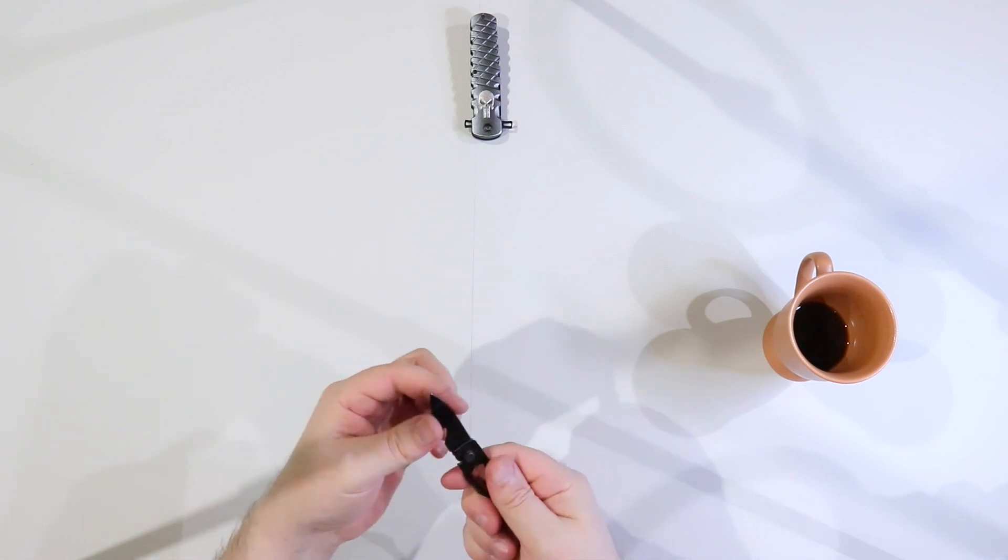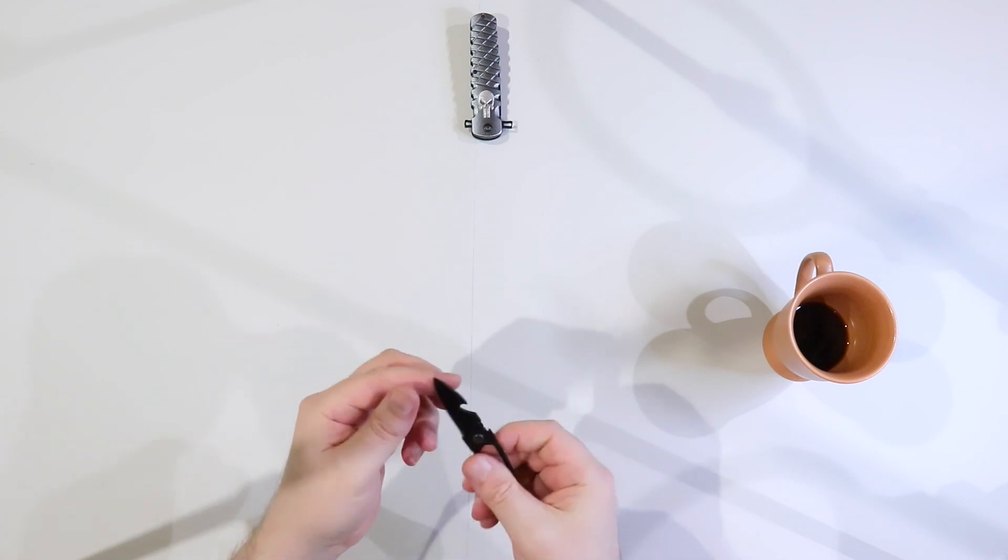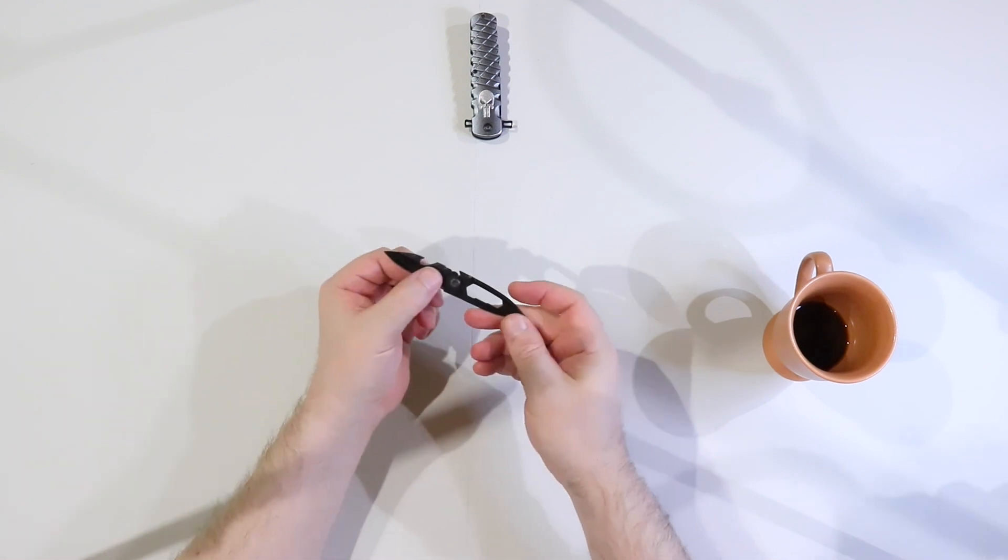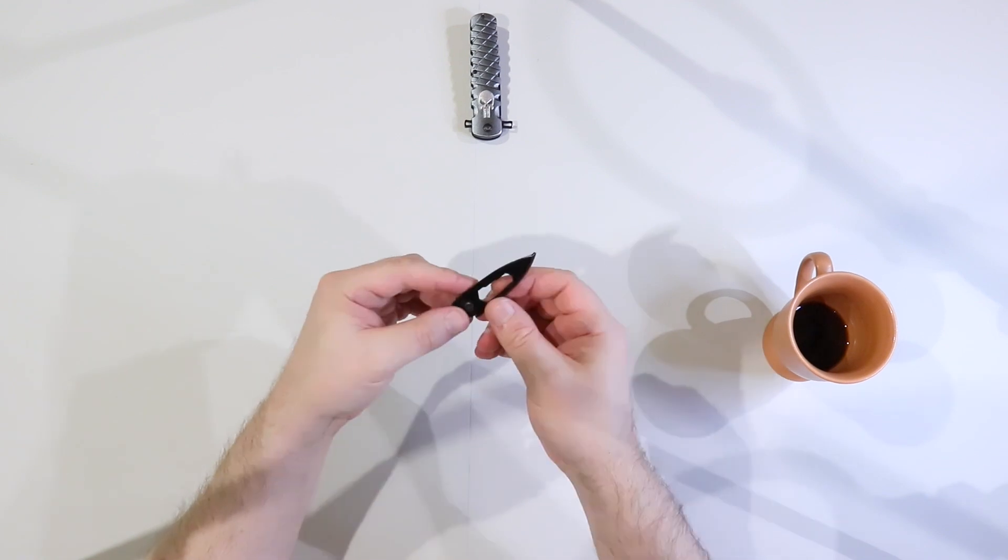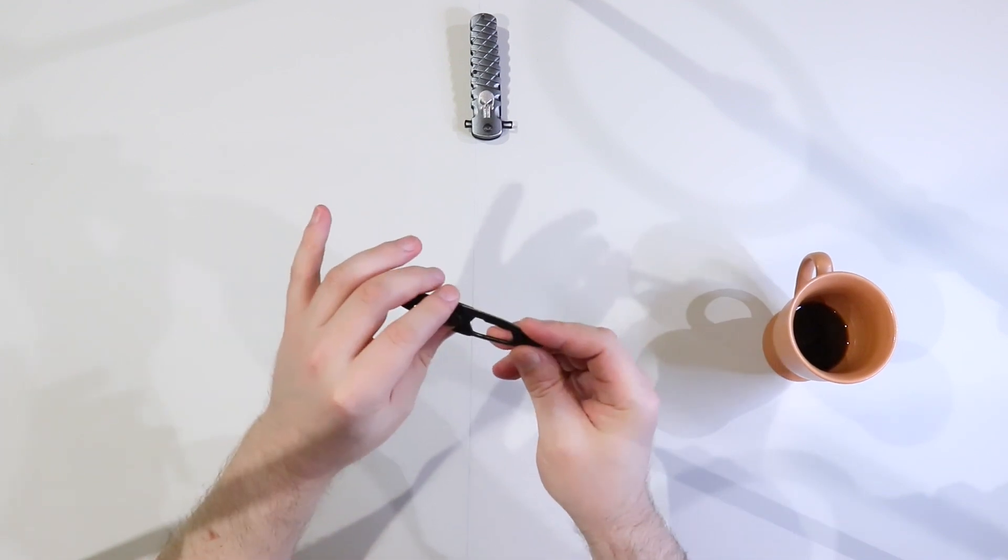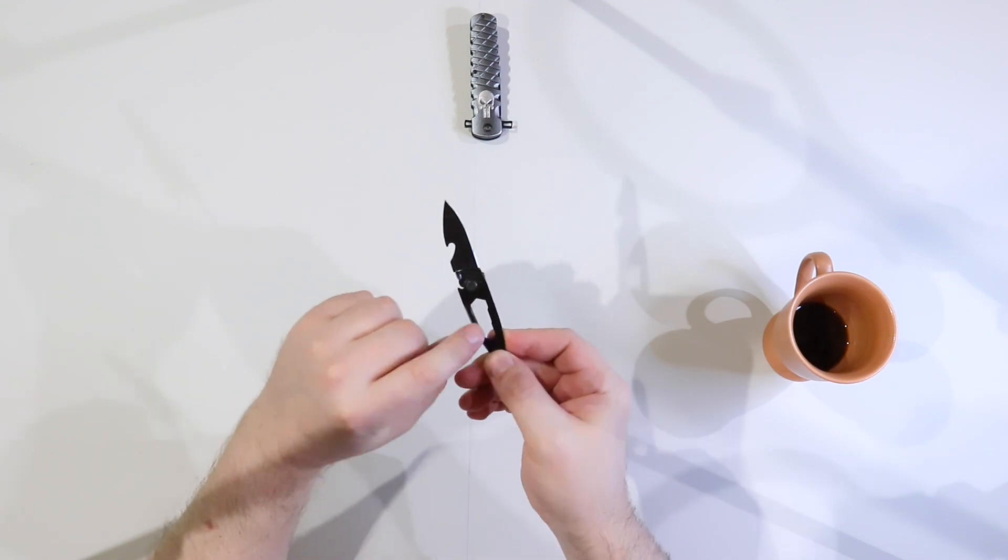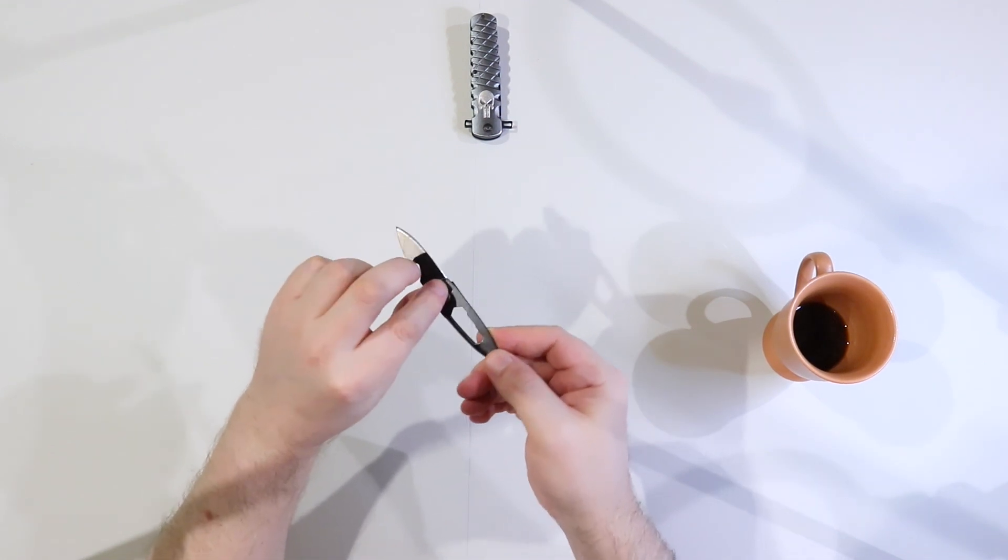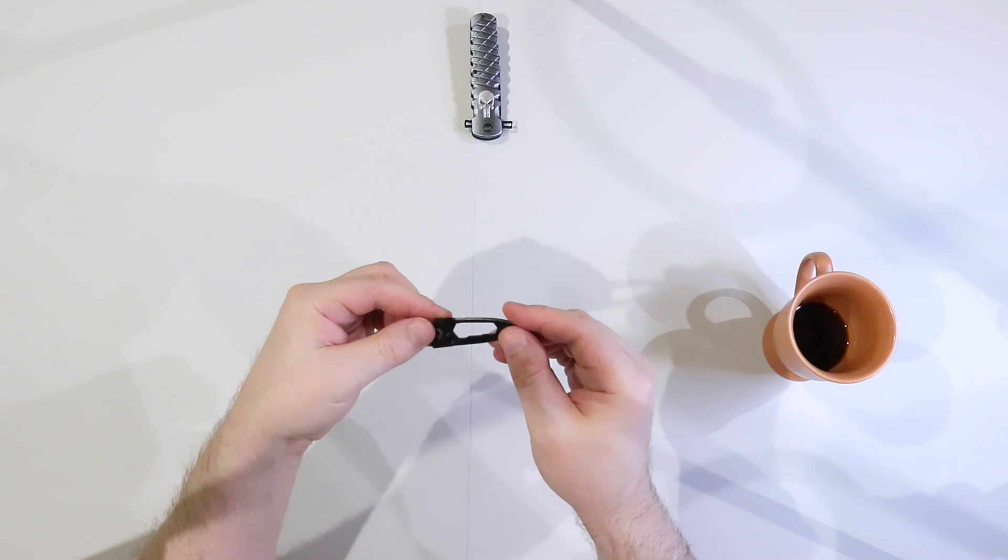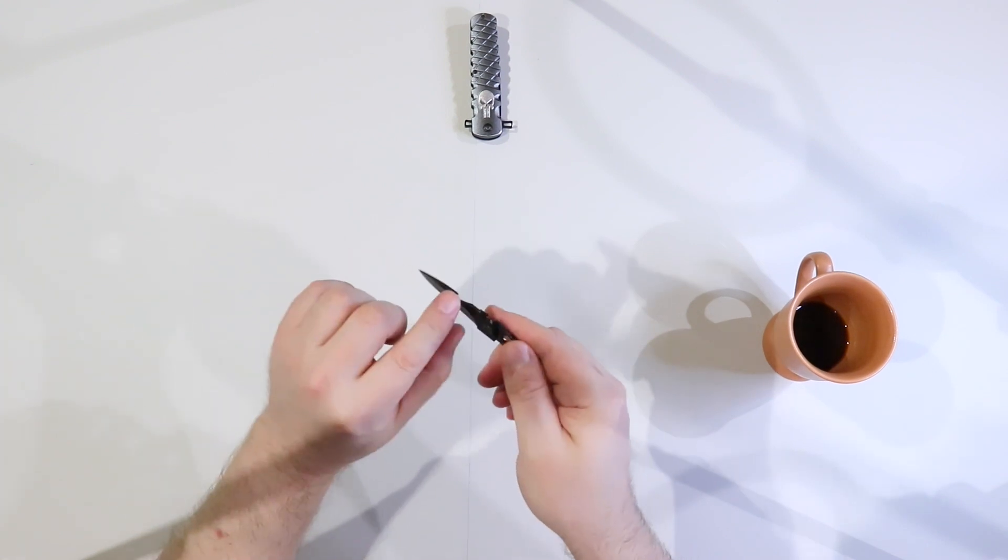And it's a little bit sharp, not super sharp, but good enough to open boxes with. And here you have a little multi-tool thing here. You can open some nuts and screws. It's got three different wrench sizes, not sure what the size is, and you have a bottle opener here.